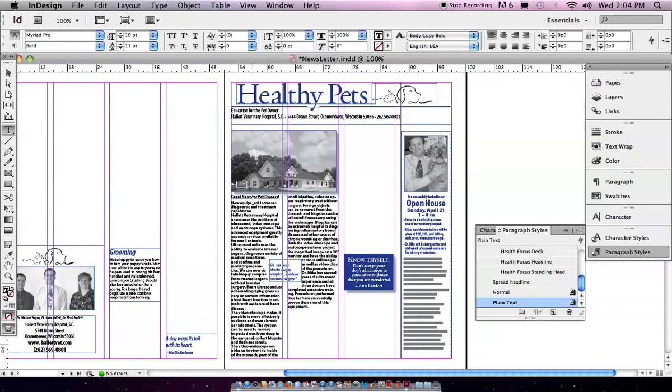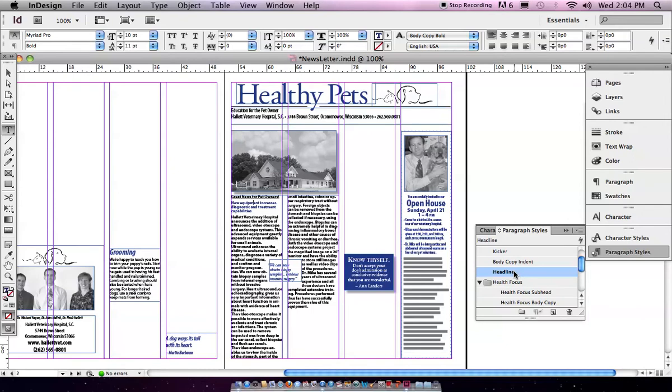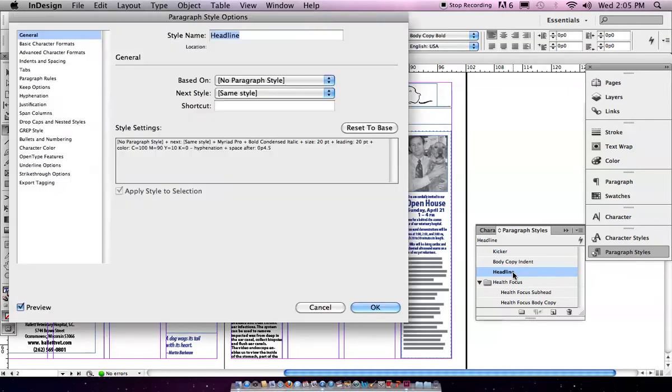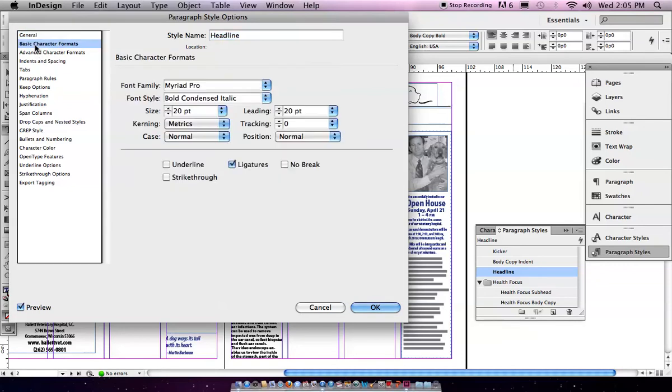Let's do the same thing for the headline. When I did that, it only changed one part of it. Choose headline. Hold on, let me finish this step first. So we have a headline here. Is your headline blue? It's not italicized. Let me see why it's not. It should be italicized.